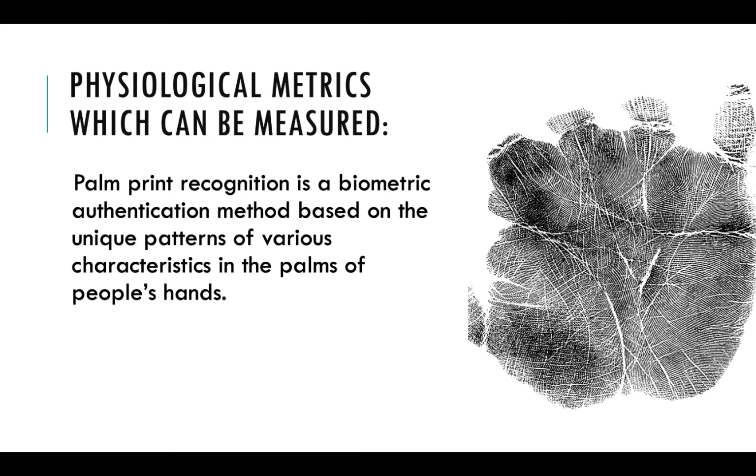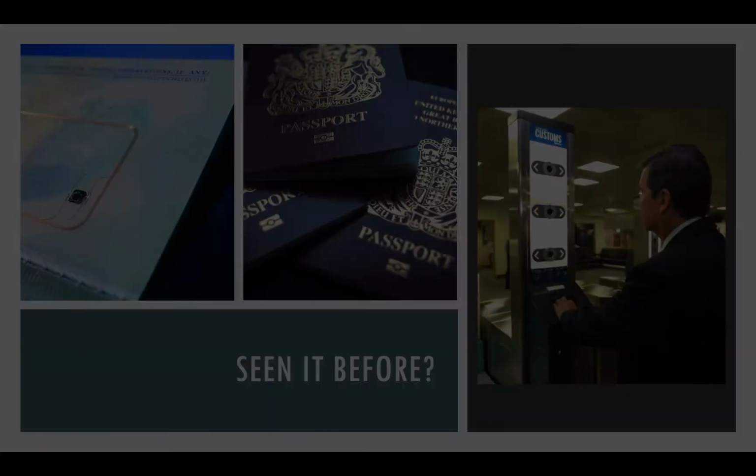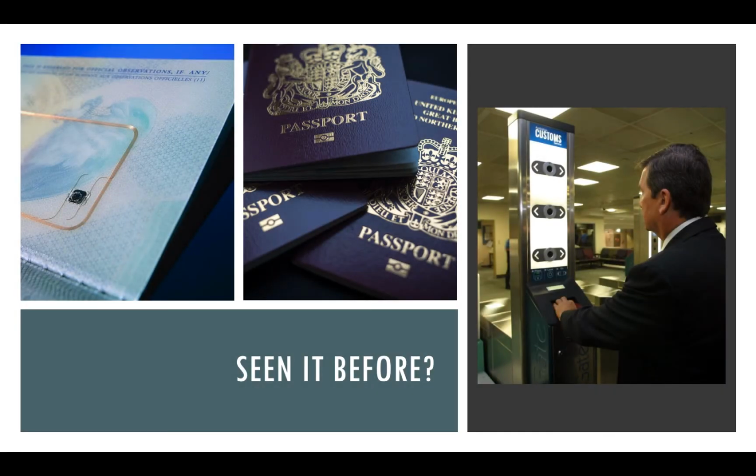So for all the methods that we've seen so far, you already need in your database a bank of the person's biometrics. This is used to compare the data we have to the data that's being collected through scanners and cameras. Now we move on to something you may have seen before. If you've ever used an airport or a passport before, then you have definitely had your biometrics taken for that process. Biometric passports use a combination of facial recognition, iris recognition, and fingerprints. UK passports contain an RFID chip, and that has your passport number, your name, and your date of birth on it.